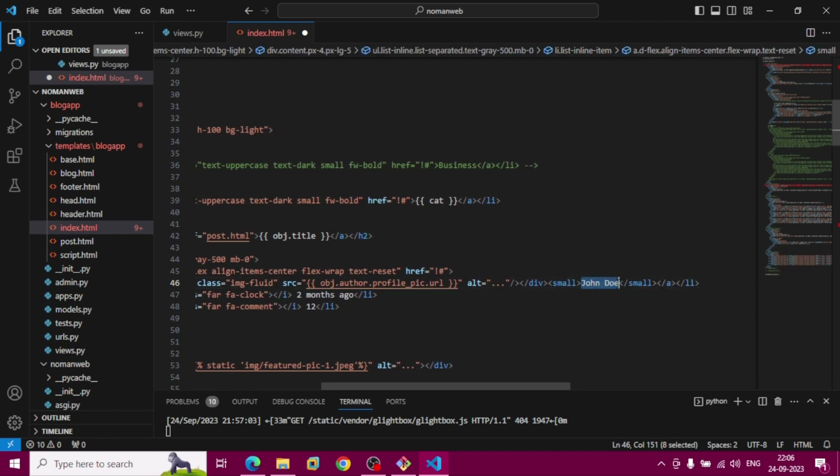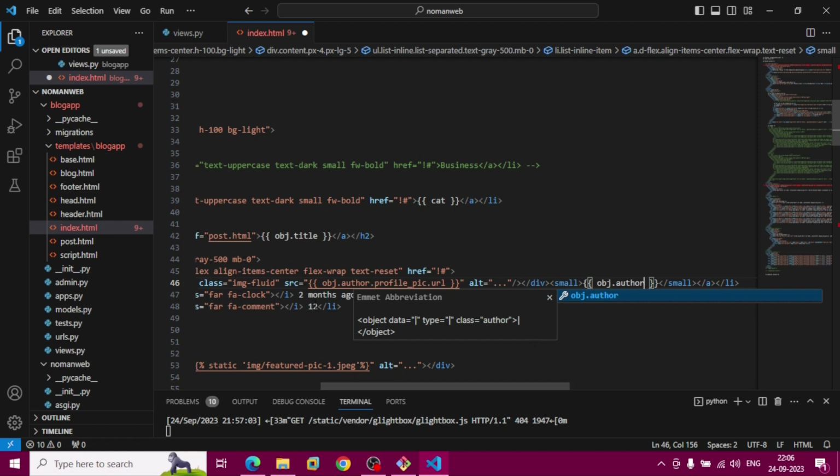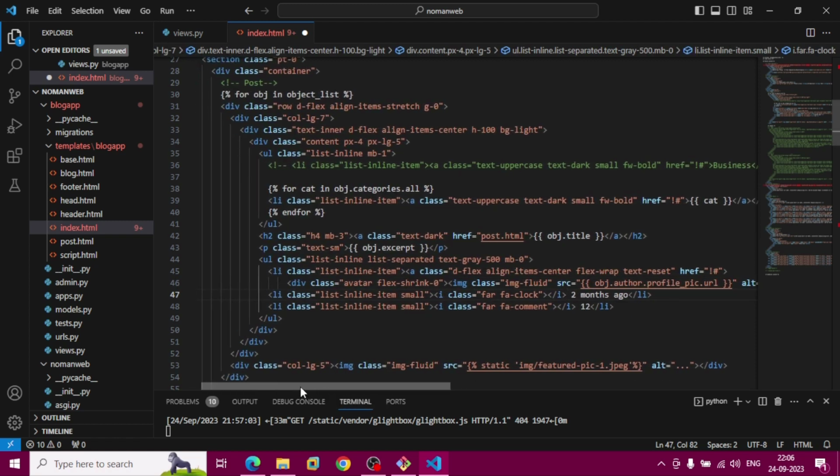Under this small tag, instead of static, dynamically we can call our author, object dot author. Now you can see 2 months ago.